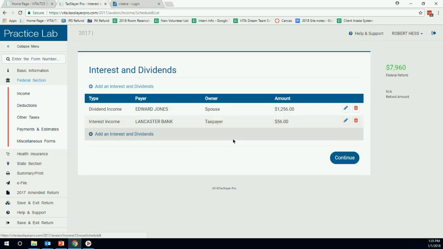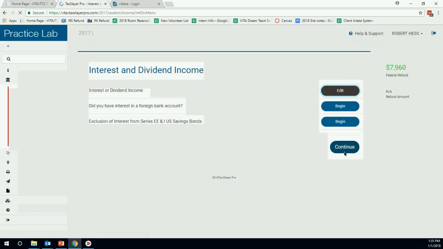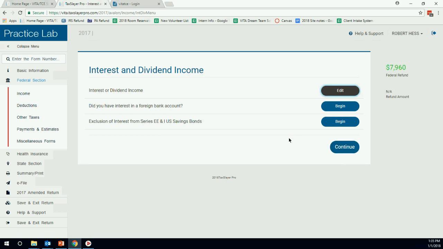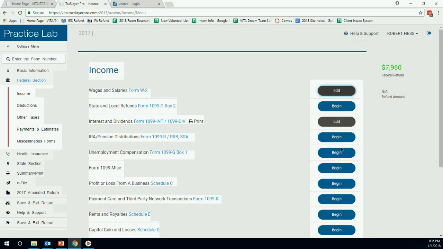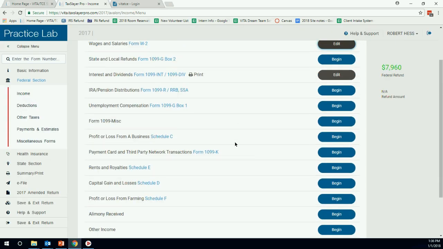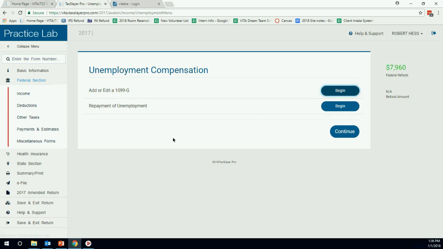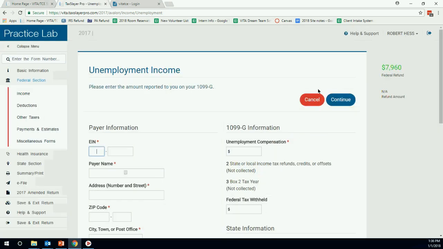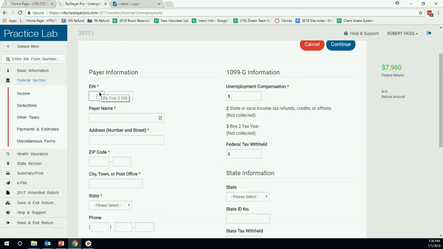The next form we have, moving right along, is a 1099-G, which is for unemployment. So that's not this, so we'll just hit continue. Again, you can think of this continue as continuing on or moving back, so hit continue again, and then we're taken back to this income page. This is where, again, I can look for it, I see it, or I can enter it in up here. So we'll just hit begin. Add or edit a 1099-G. Yep, that sounds good. All right, so here's our 1099-G.